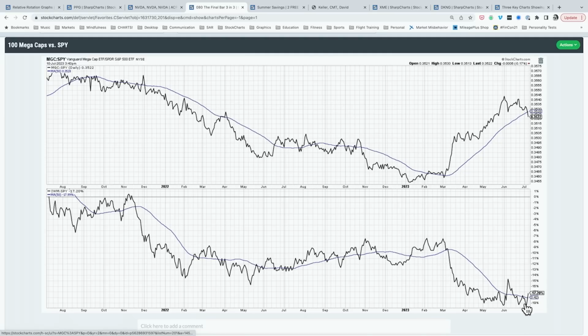The other side of this was, do we see an outperformance in small cap stocks? Here we're looking at the Russell 2000 IWM versus the SPY. Not really rotating too much, but just maybe starting to bounce a little bit. I think one of the outlooks that makes a lot of sense to me, given the divergences we've seen in some of those leadership growth names, is if we see a rotation lower in mega cap, a rotation more into small caps. Our benchmarks are going to suffer in that environment, generally speaking, because they're really tied to these mega cap growth stocks that dominate an ETF like the MGC.